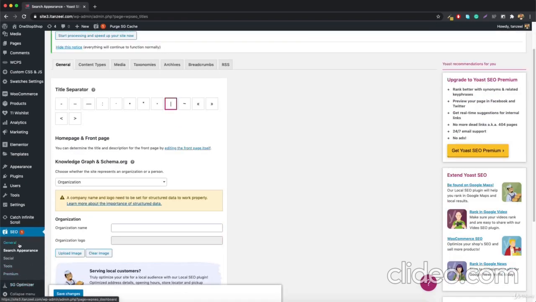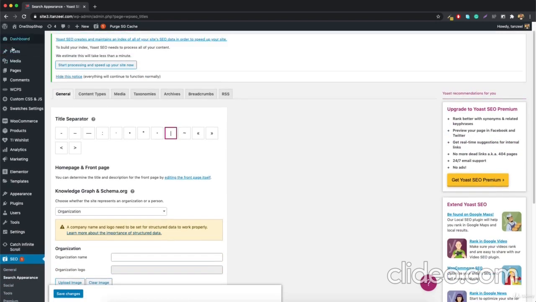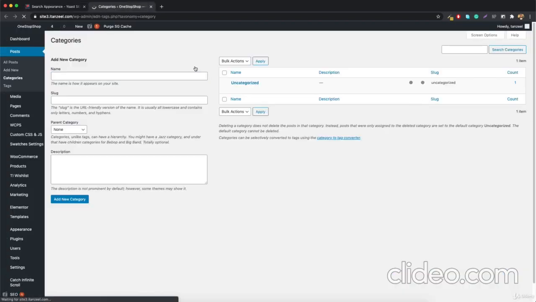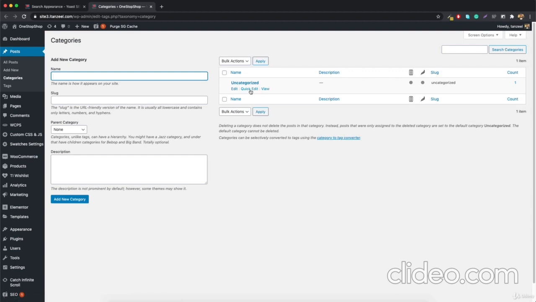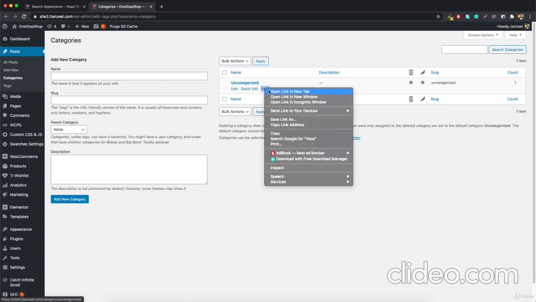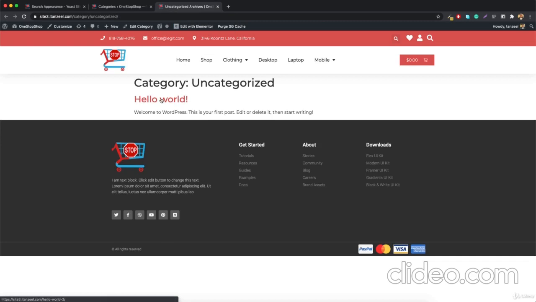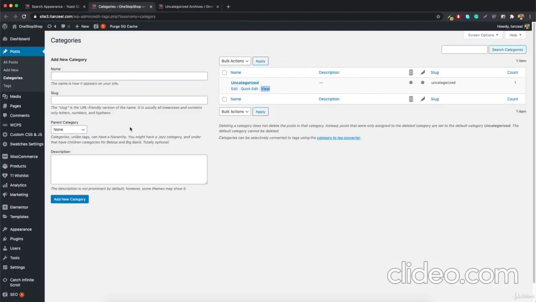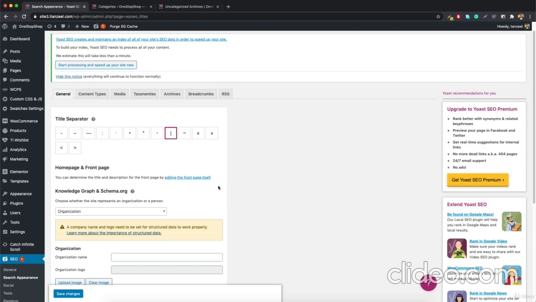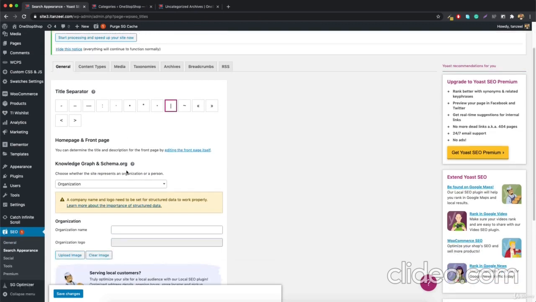So that is what we will be doing in the search appearances, because you can see that there is also a posting thing, there is also an all post page. There are categories of the post page, and in the categories of the post, we have a default category that is uncategorized and that cannot be deleted. So we don't want this to be added into Google, and Google should not be seeing this particular uncategorized category with a post that is hello world by the default of WordPress. So we don't want that, and that is what we need to do. We need to make sure that we hide that from the sitemap so that it shouldn't be added into the sitemap right there.